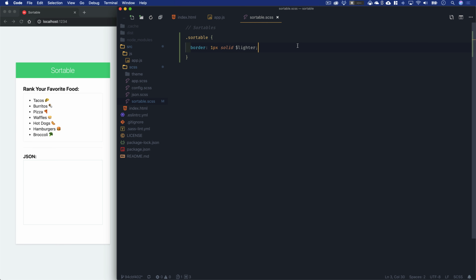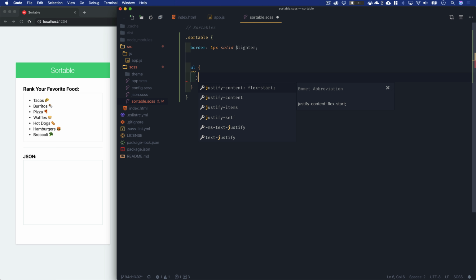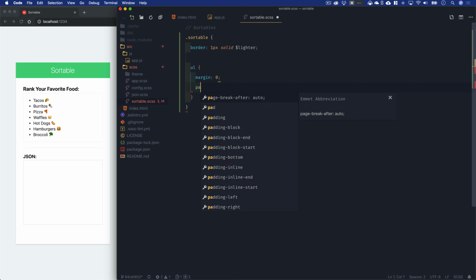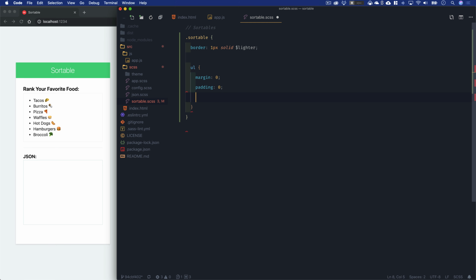That's pretty simple. And then also, let's say whenever you have an unordered list inside of a .sortable container, let's take away the bulleted list styling. You could have a utility class that does this. That's usually what I do, like an unlist class or a remove list or something like that. But it's just 3 styles. You need to take away the default styles from an unordered bulleted list. So it's just margin 0, padding 0, and list style none. So just by adding those 3 styles, you see it basically just goes back to almost like each list item is its own div. It's just block elements inside of an unordered list block element.